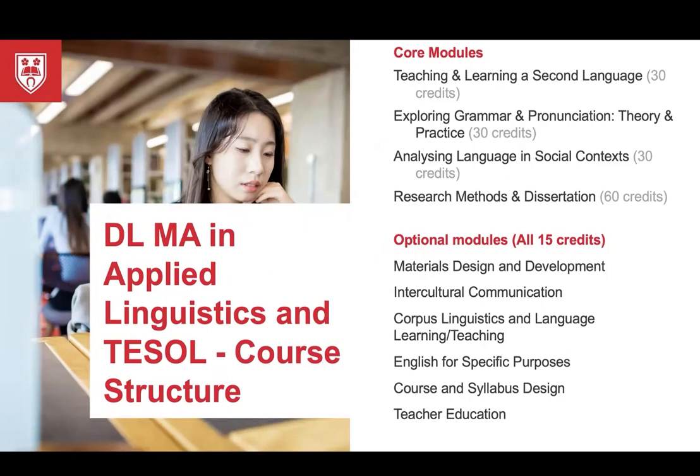Let me briefly outline the structure of the program. The MA is built around a number of core modules, so modules which all students take. These core modules provide the main conceptual and research foundations needed. These include modules on second language teaching and learning, grammar and pronunciation, and then the analysis of language in social contexts.